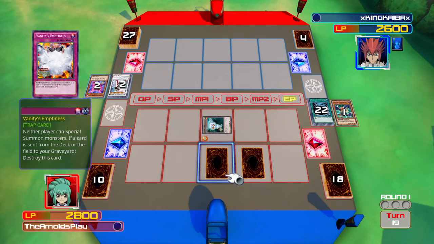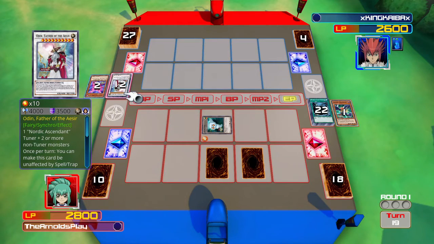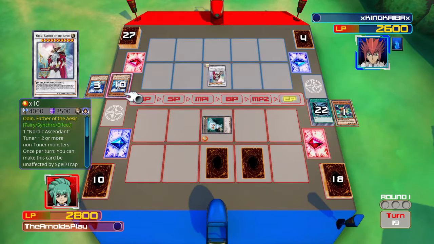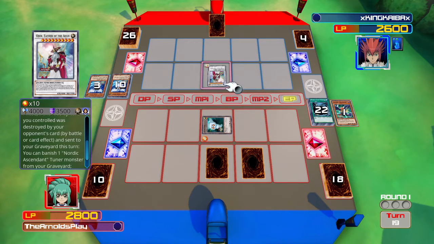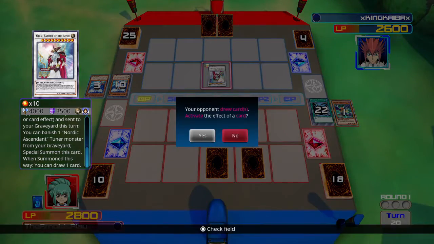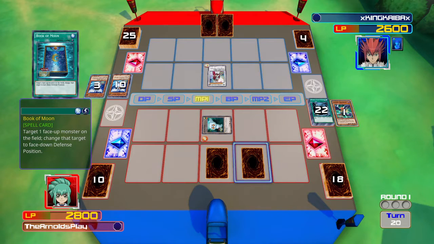But what's this? Odin has another effect and I didn't pay attention to it. So what Odin's other effect is that when it is destroyed, during the end phase of the turn, you can banish one of the Nordic monsters in your graveyard to bring it back to the field. And that's going to put me in a really bad spot. A really bad situation. Plus, when it is special summoned that way, you get to draw 1 card as well. So my opponent is in a really good situation. He has much better field presence than I do, and he has a really hard monster to get rid of. So let's see what happens.